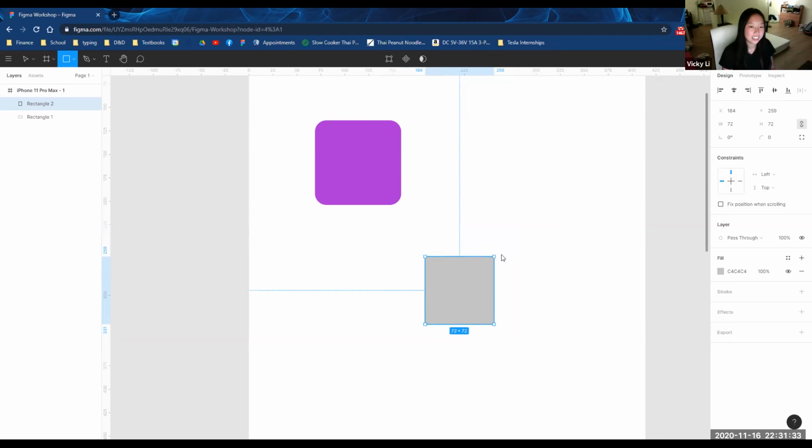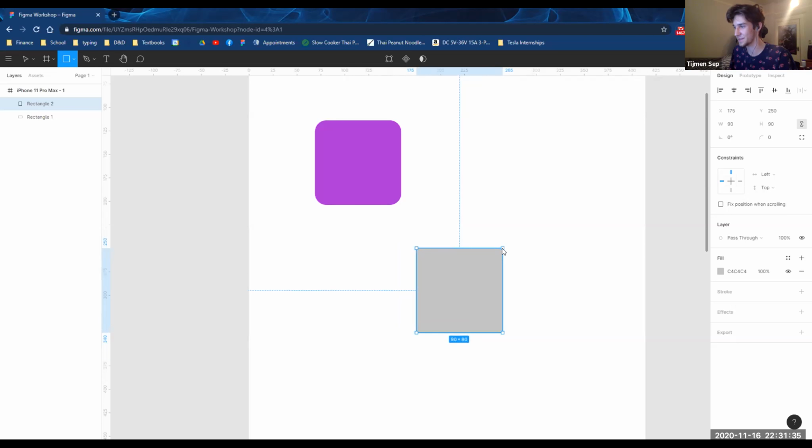All right, cool. So while Vicky checks that, we're gonna make another 90 by 90 box. And so you'll notice as I did that, my box was resizing anchored from center as opposed to one of the corners. So that can also be very useful in creating your boxes and shapes.